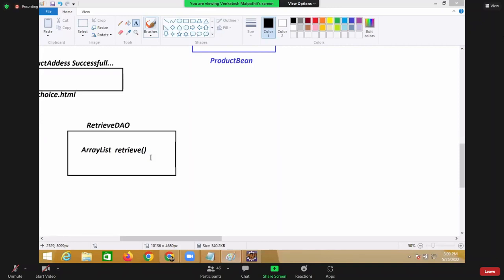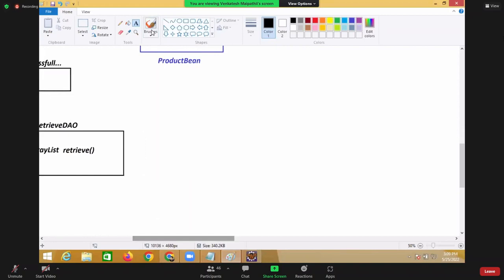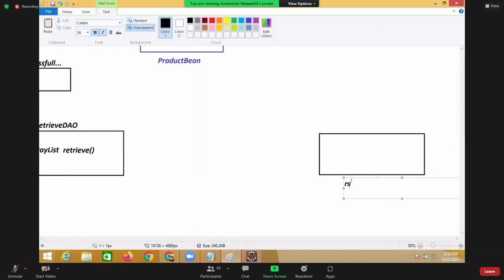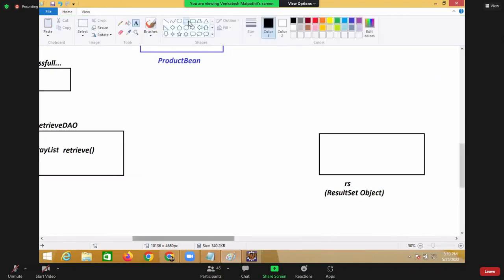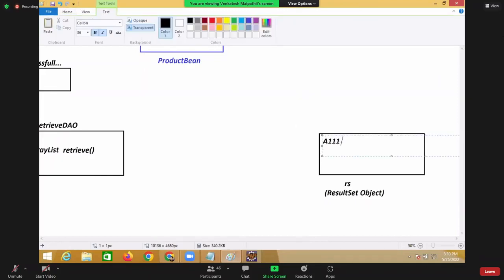Select star from product 45 means the data is available in the result set. What I am speaking, you must remember. The data is available in the ResultSet object. Imagine some records are available in the result set.